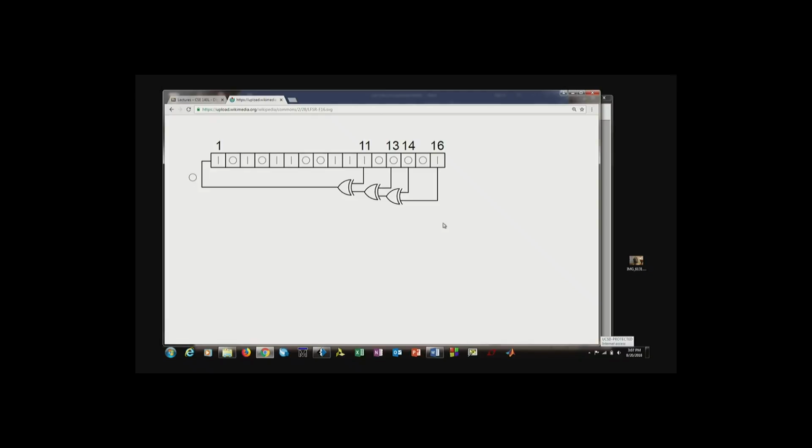And the way this one works, this one shifts to the right, ours is going to shift to the left. But basically, remember last lab we had a shift register that could either do a logical right shift or an arithmetic right shift. We had to play with whether we keep the sign bit or not. This is similar, except instead of worrying about shifting in a 0 or a 1, we're going to shift in a well-defined parity function of select bits.